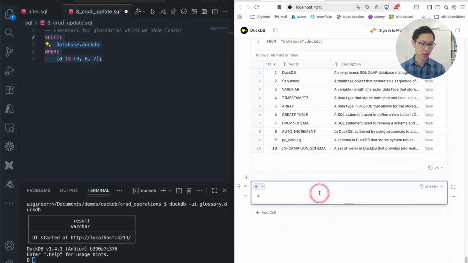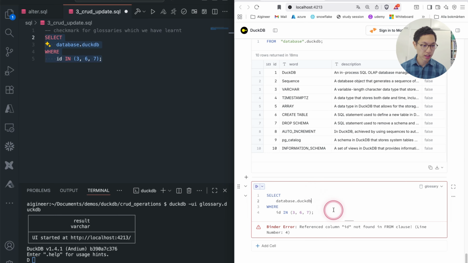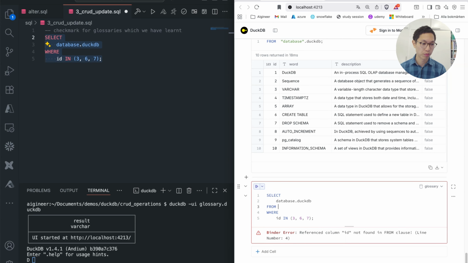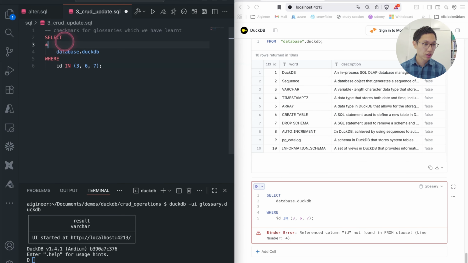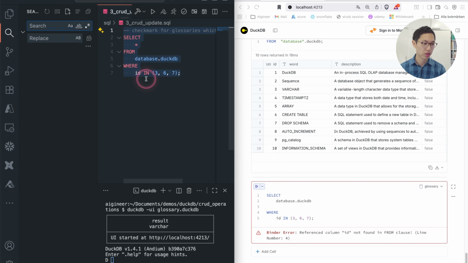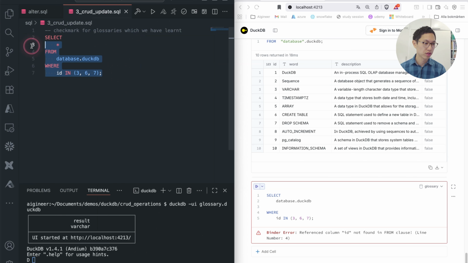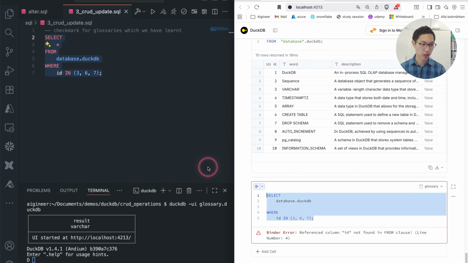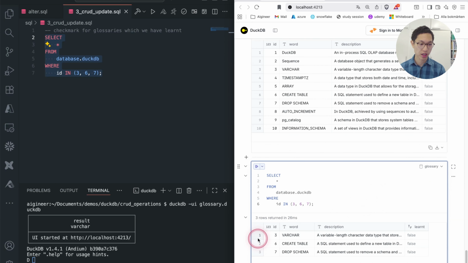Let's go in here and see. Yeah, you can see it doesn't work. That is good that it didn't work. Reference column ID not found in from clause. Okay. Yeah, because we need to have from database. Select, I've done it wrong. Select star. I missed this from. Yeah, that was good that we did this check. I copy this one, put it in here, and now it should work. Yes, I get these 3.